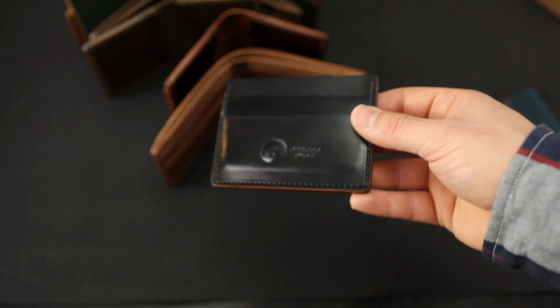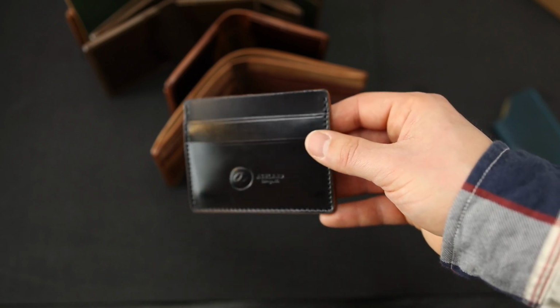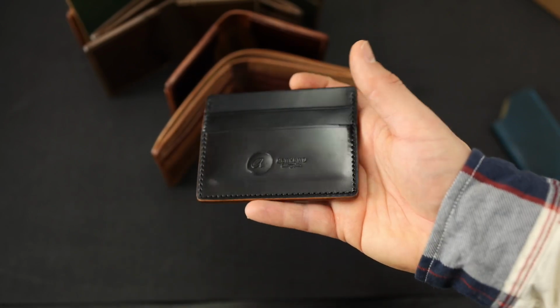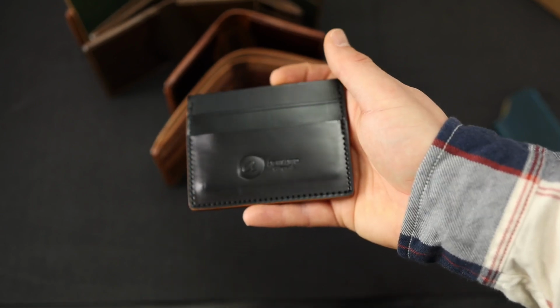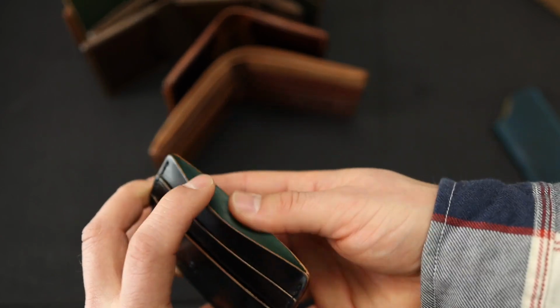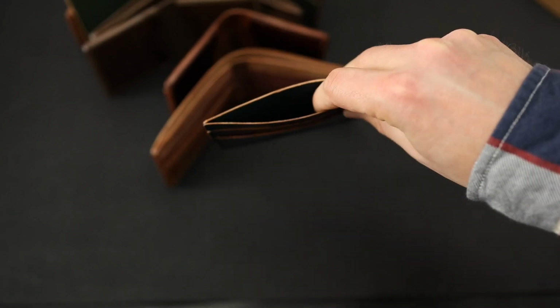And there's something about the black shell that I've been talking about in these videos for a year now. There's something really magical and sleek about the black shell cordovan. I just love how the light bounces off of it. Anyways, on the front of it, there are 2 card slots. You can fit cards on the front, and there's also 1 card slot on the back. The interesting thing about this guy is this larger slot in the center here. You can actually fit, again, US dollars folded in half. So if you do want to carry just a couple bills, you can put it in the top here.